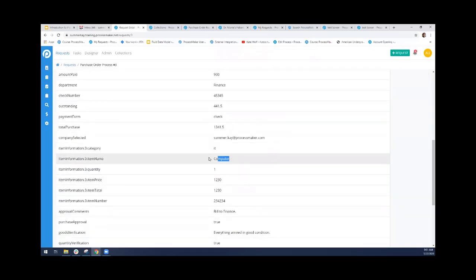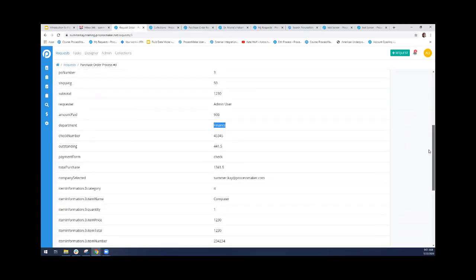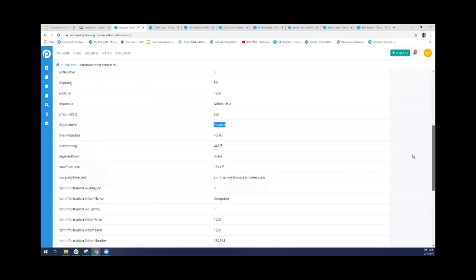They're getting a computer in this case, it belongs to the finance department, and I can see what happened there with that order. So if I see a big purchase, I know who to hold accountable for that and what they bought.